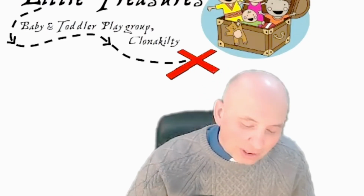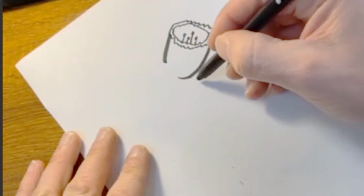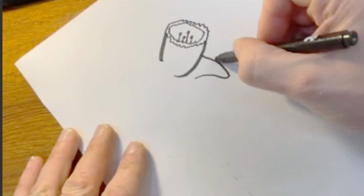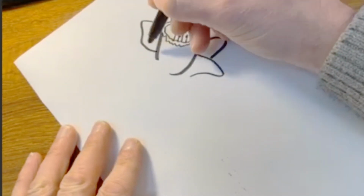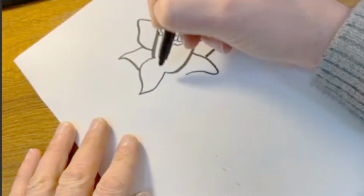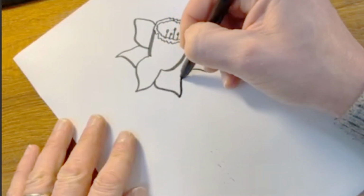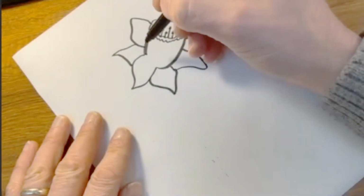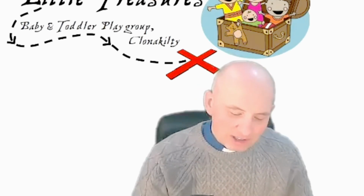Now we need to draw the petals. Now, these are a little bit tricky because you have to sort of work out where they're going to go. And, well, do you know what? What if they sort of go round a bit like this, and a bit like this here, or over here, or what about this shape here? And I think I'm missing one more petal. Right, what if I put another petal here? How's that? Does that look okay? And maybe I'll just finish this one off here. Now we're talking. That looks nice and pretty.